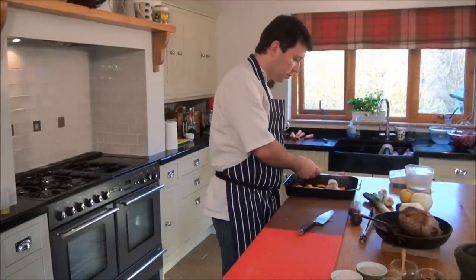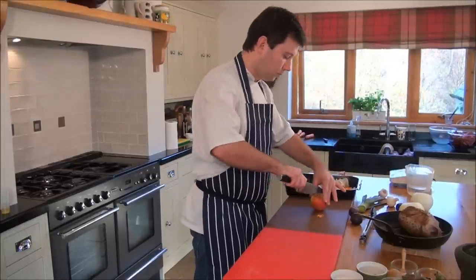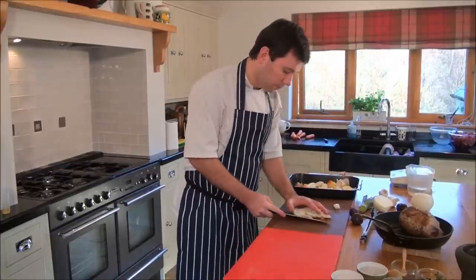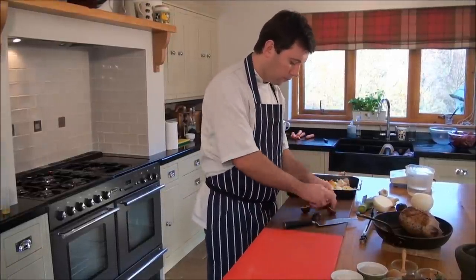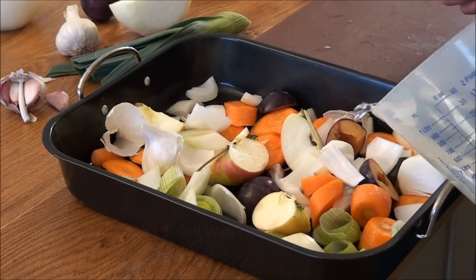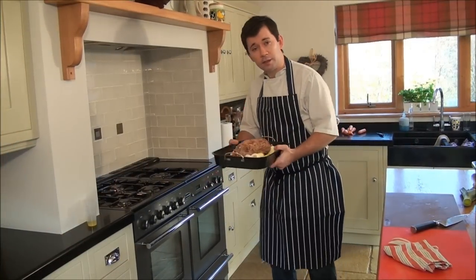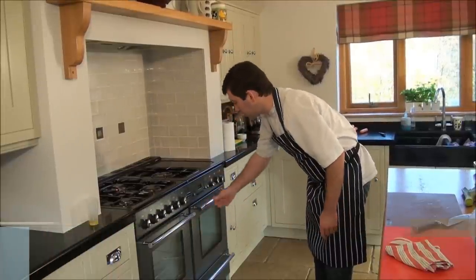Cut the onion down just in half and put it on the tray. Now when the veg is ready, I'm going to add 300ml of water just to keep our roast nice and moist, and place the joint in the middle. This is ready to roast — the final step is to place our joint in the oven, middle shelf, 180 degrees for about an hour and 20 minutes.